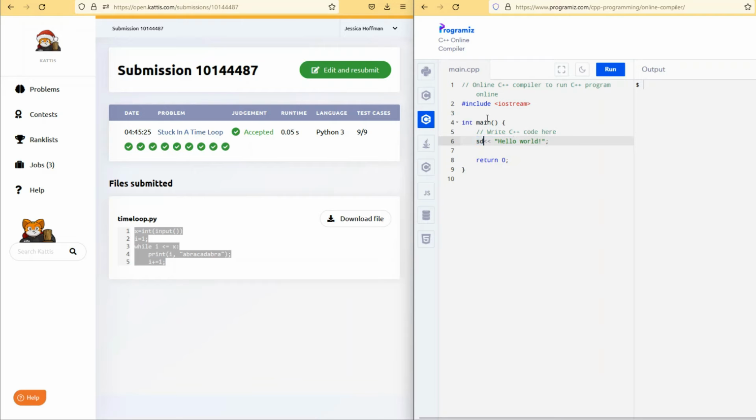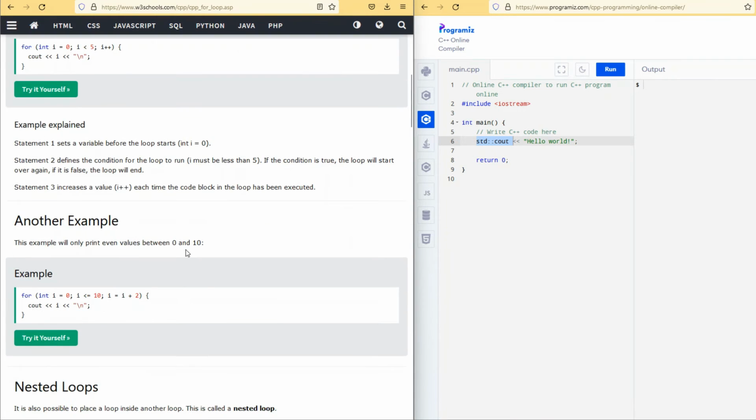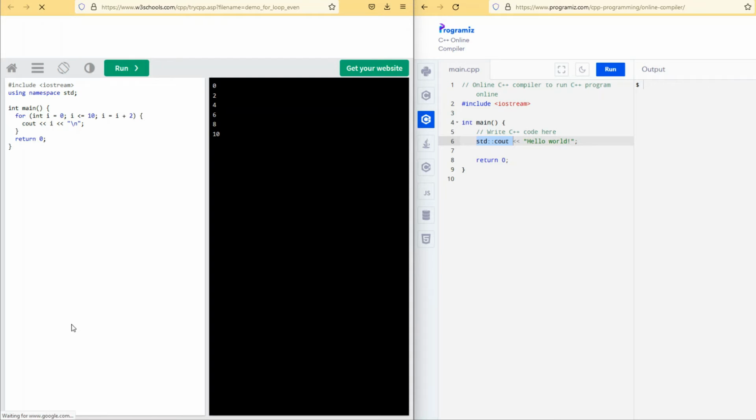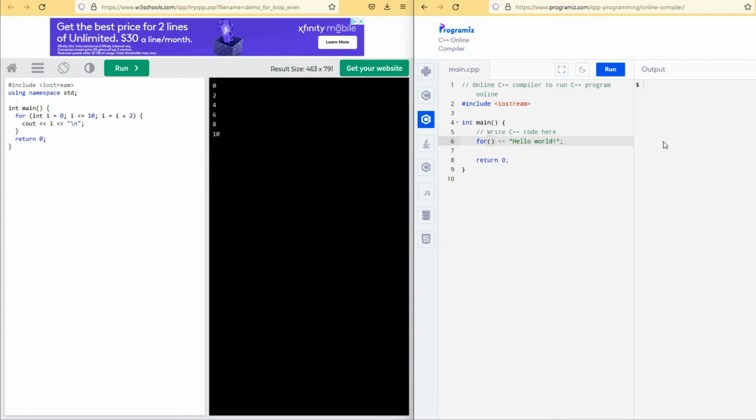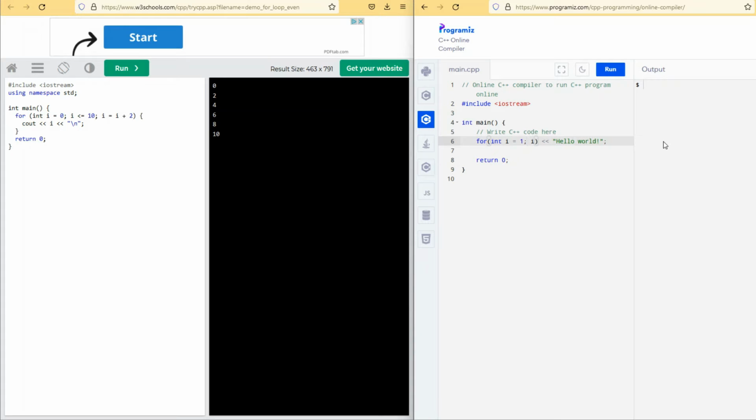I'm going to do, let's see, I need to go back, look in here. So here's my example for loop, for integer. So the syntax here is using 3 values of i inside the arguments. So the first one, int i = 0, is your set counter. The second one, in this example, i <= 10, is kind of the constraint you're setting. And then the third one is what's happening at the end of each loop. So at the end of the loop, the example would add 2 to the counter.